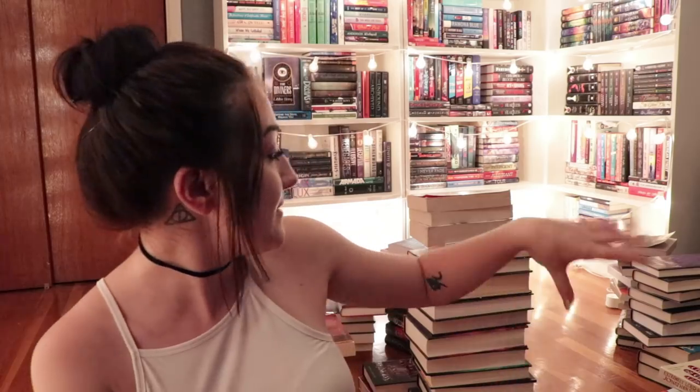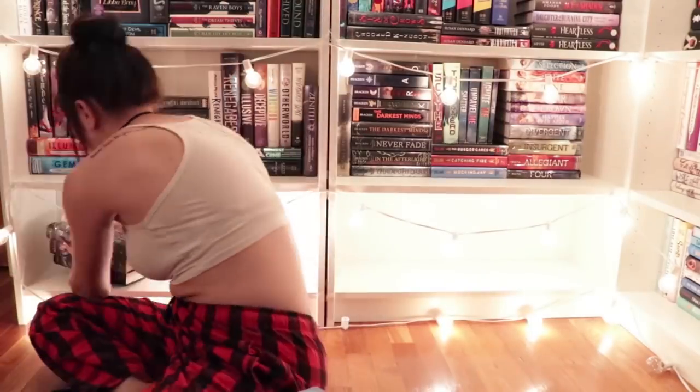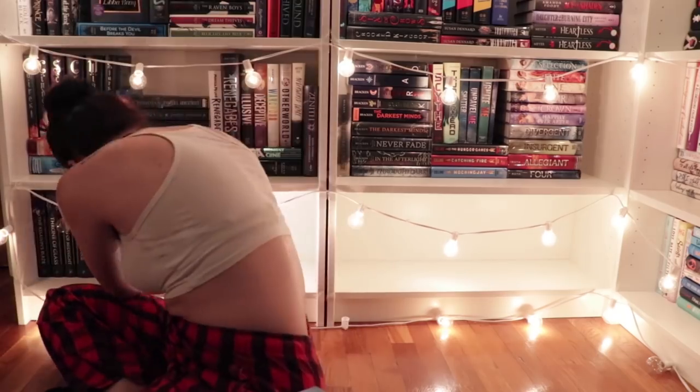As you can see, the shelves I mostly film in front of are pretty much full — I only have two open spots at the very bottom, and on the shelves to my right I have six open shelves. That said, I still have so many books to put back. All of these books are grouped into high fantasy, urban fantasy slash paranormal, historical fiction fantasy, fun contemporaries, and serious issue contemporaries. I basically have put them into different piles and grouped them to see where they're going to go, and I'm just going to go to whatever shelf is inspiring me first.